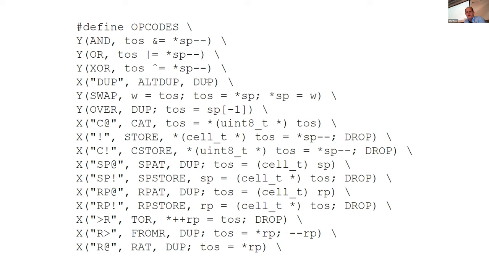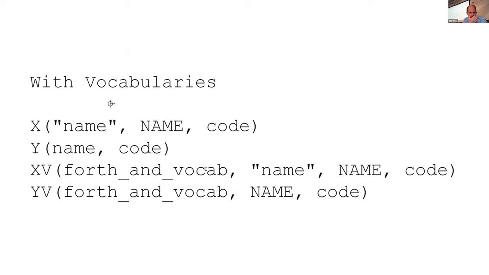Because I defined dupe as a macro, it causes problems. And so I end up having to treat dupe specially. But it's very, very handy to have a dupe macro. If I were really clever, I suppose I'd come up with a different name for the dupe macro when used in this way. But anyways, in that way, I'm able to describe all of the opcodes that I need to define the core of the Forth.